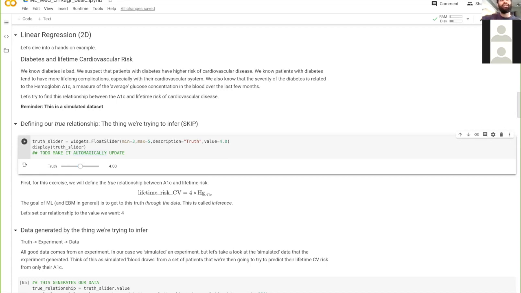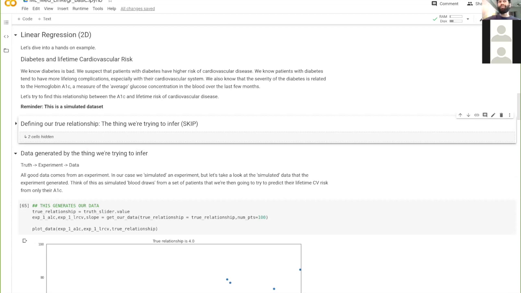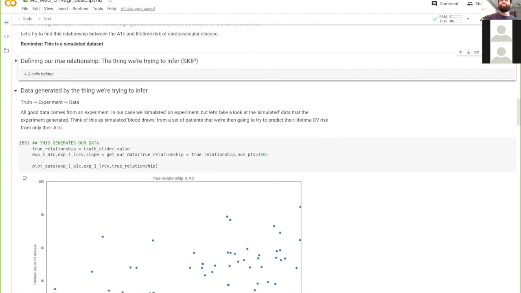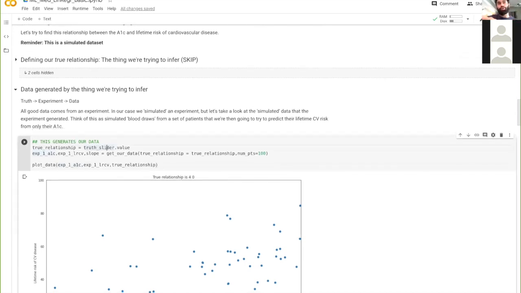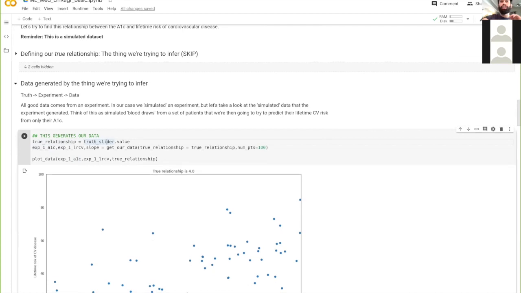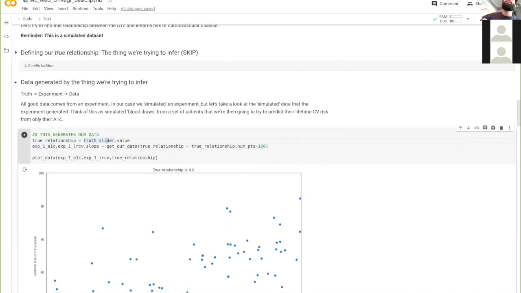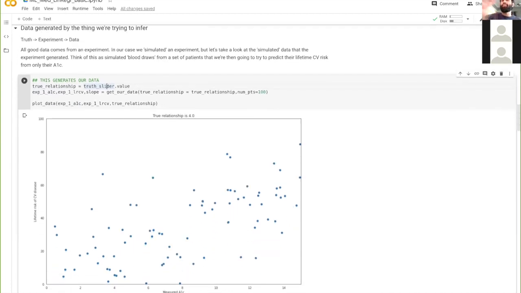We'll go ahead and collapse this so we don't have to really think about how the data is being generated. And now we're going to do a simulated experiment and see what our data looks like. If you are overwhelmed by the code, feel free to ignore the code. What we're going to focus on today is really these figures. And just realize that these figures are generated when we do Runtime, Run all.